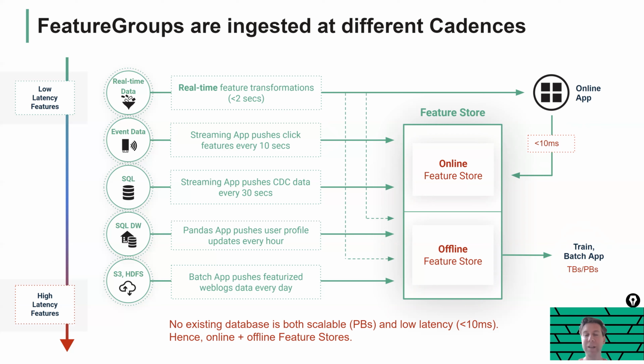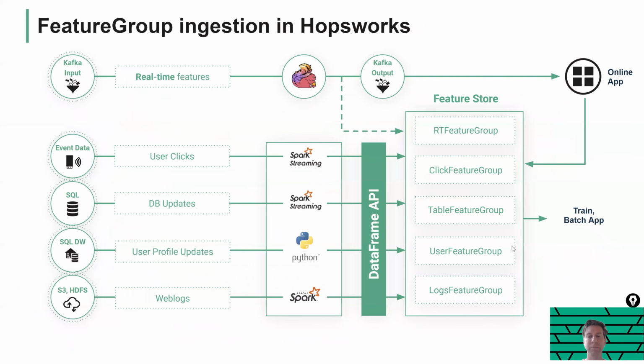Now, the challenge that having an online and an offline feature store introduces, we can see here visually: we have this pipeline going in here, and then we have this dotted line showing the features going into the online and into the offline feature store. Now, the problem here is that if you're a developer developing some feature pipelines, you now need to know how you're going to synchronize the data between the online and offline feature stores and handle all potential edge cases if there are failures or partial failures.